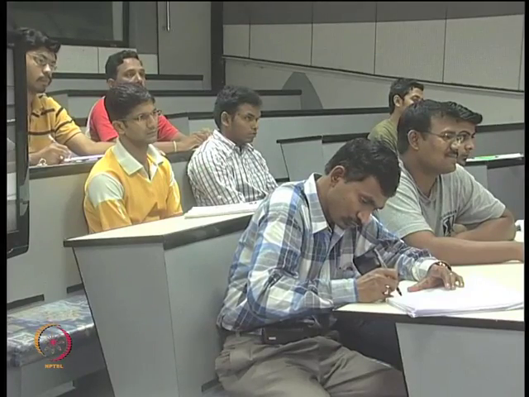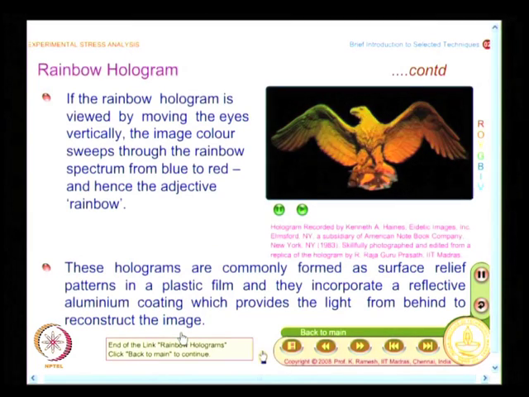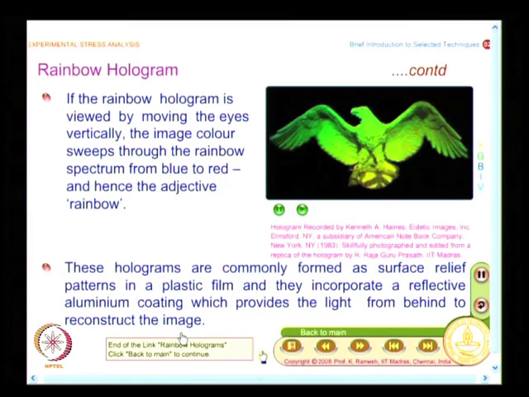So, if you have a rainbow hologram, in the horizontal direction you will have a 3-dimensional representation. On the vertical scale you will see a play of colors, but now you have layered holograms. So many varieties have come, even there they have used color, trying to bring holography in color. There are so many developments. Those are all more from a marketing point of view, displays, and public use of holography for fun. We will not get into all that. We will only look at how holography can be exploited for stress analysis.